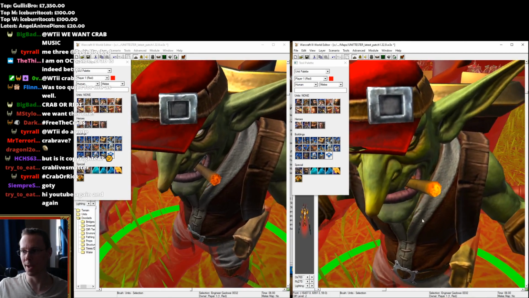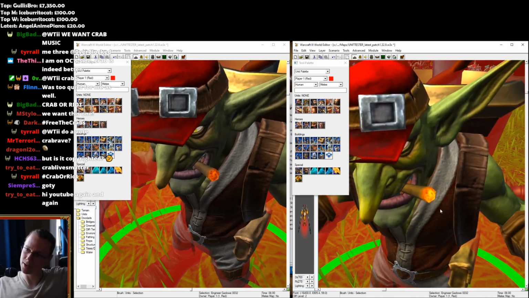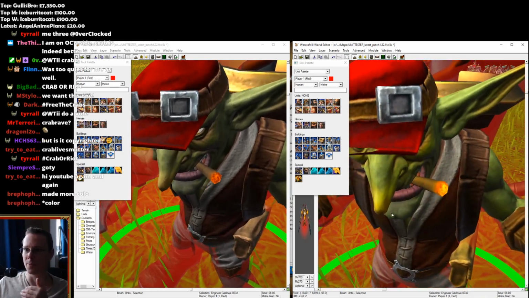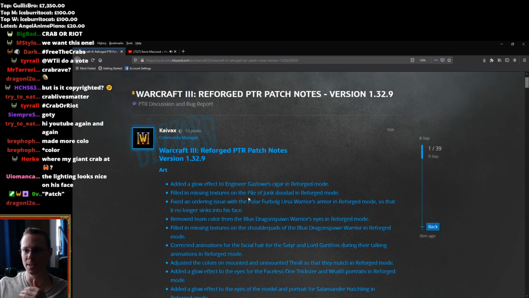So a worthy patch. There's highlighted detail in the colouring, so you can tell that the cigar is actually being smoked upon. So this is definitely very good. I'm very impressed with this. We're going to move on now. On to the next: filled in missing textures on the pile of junk doodad in Reforged mode.